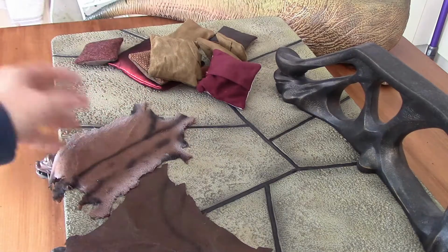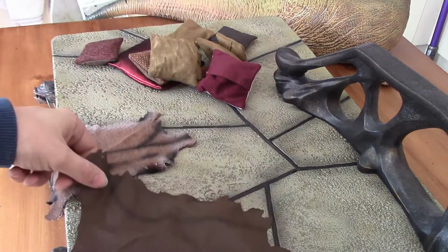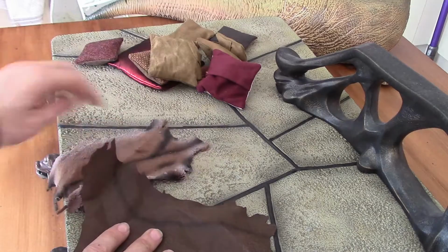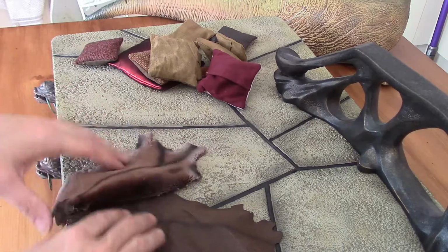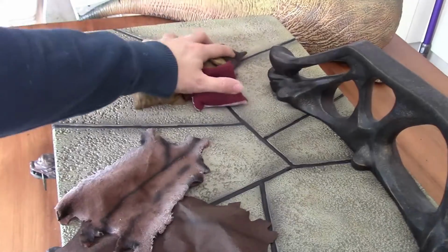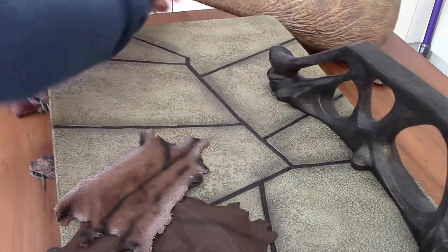Really nice colour palette. And then you've got, looks like a skinned squirrel there, with again a nice fluffy texture to it. So put that on. And then there's a brown one. It's a bit more rougher feel to it, markings all over it, which again you can put down here. You can literally display them over your wall. I think I just took a bit of inspiration off the front of the box. So these drape down. And then the rest of the cushions, I believe you can pretty much position them however you want. Generally it looks like the picture once Jabba's on the throne, which I'm going to put here.